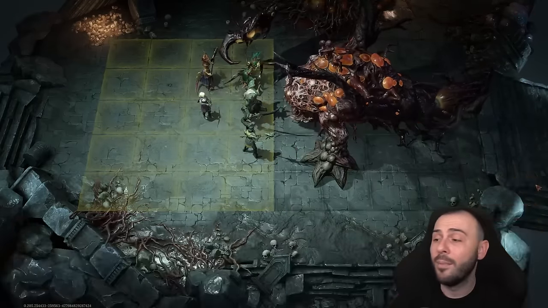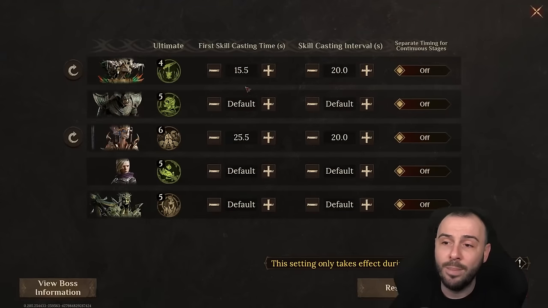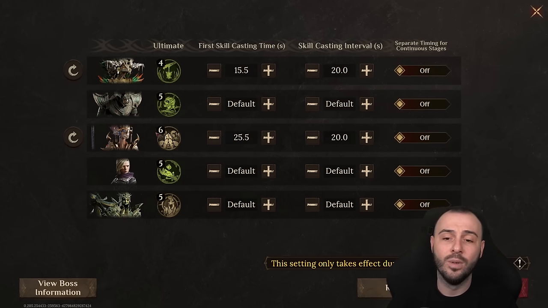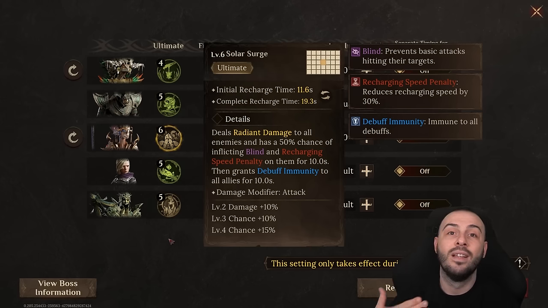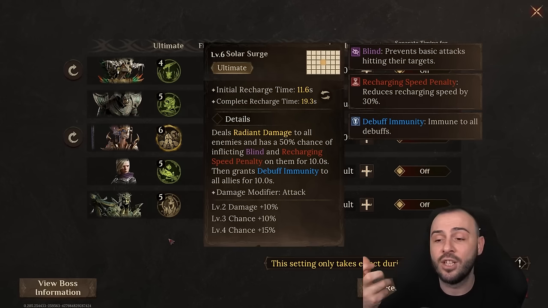And even though I'm trying to time them to be used at different intervals and stuff, so this is on a 20 seconds too. The only thing that will change is that Faesa puts recharge speed penalty on the boss. So that will mess up his rotation. That will slow it down a bit, you know? Then you have the element of getting resisted on the debuff. So that will again mess up the entire rotation.